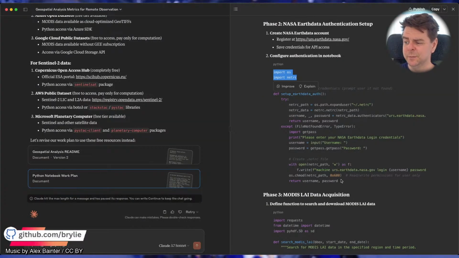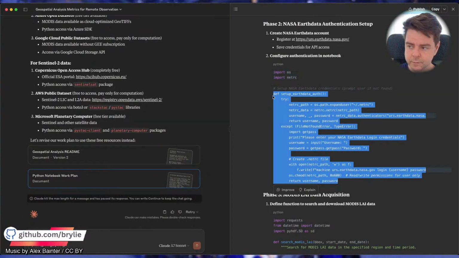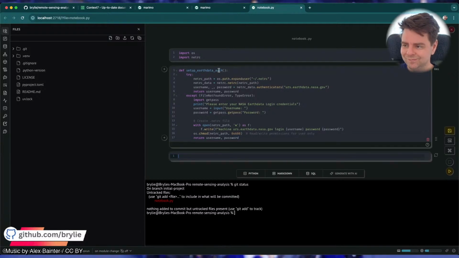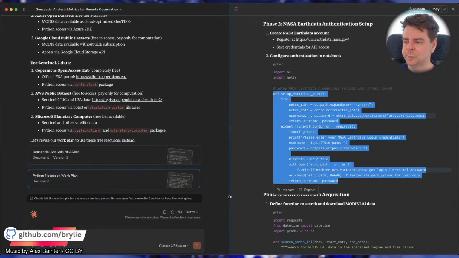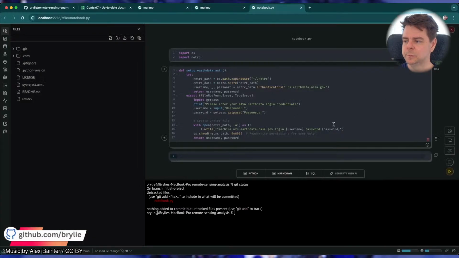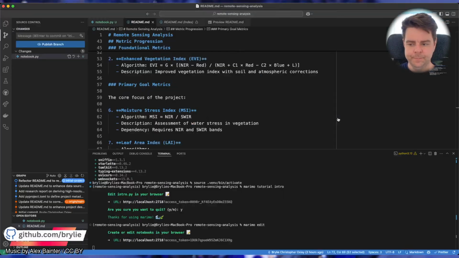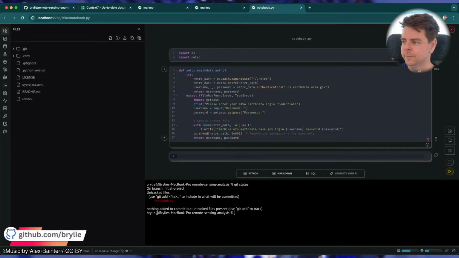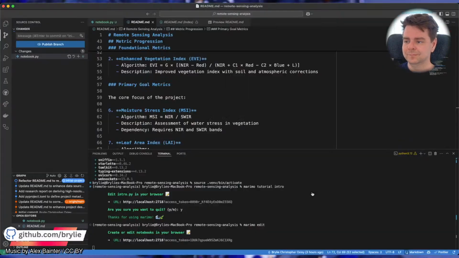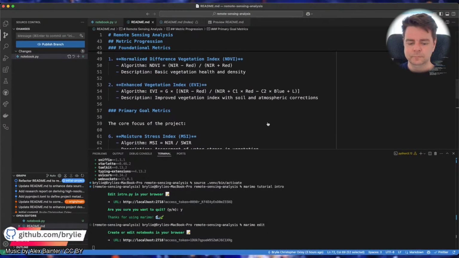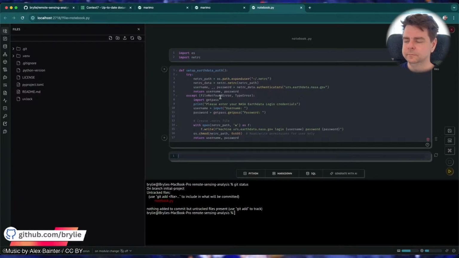I've got these imports, which shouldn't actually work unless we install those, I think, right? So if I run that, run this, okay.